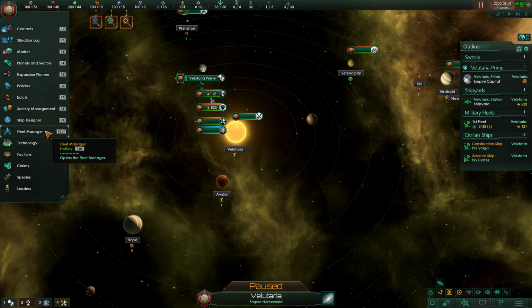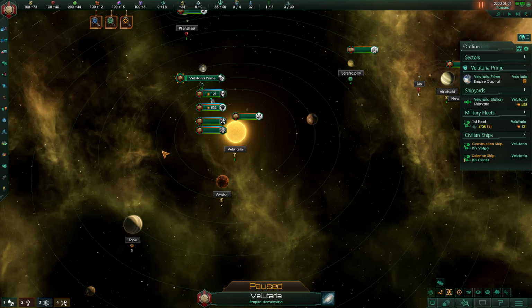Fleet manager, a really good section which we'll talk about in a different video, just about explaining the different military fleets and the capacity your fleet's commander can command. Technology, this is where you can do your research for technology. Factions, if you're an organic empire like we are, factions start to grow up inside who are more pro this, pro that, con this, con that, that kind of stuff. Claims, again, when you meet empires, you have to start claiming their systems in order to go to war with them. Species, just a good place where you want to do genetic tailoring. And leaders, every empire needs its leaders, which give you buffs.